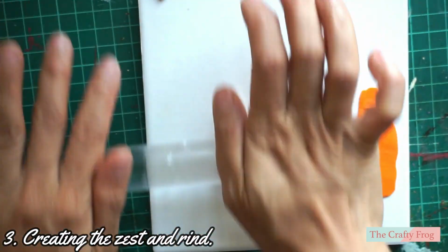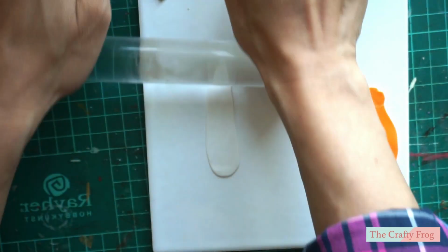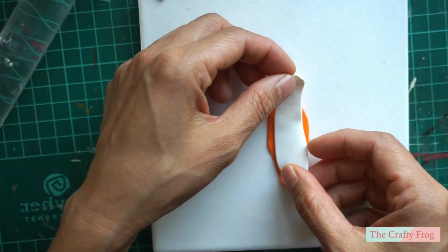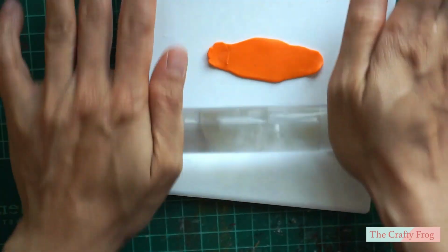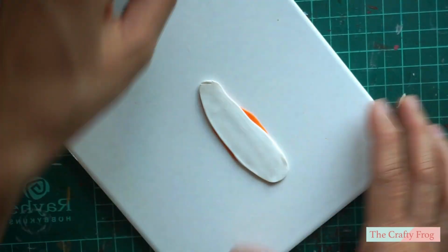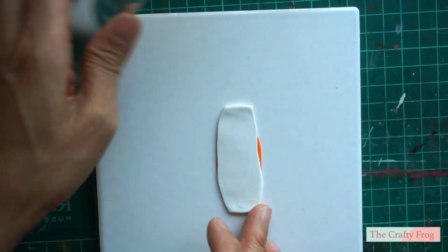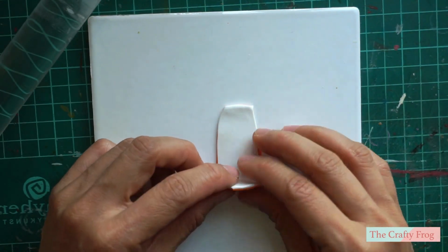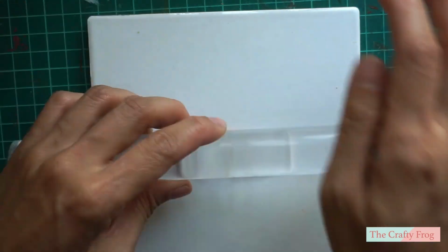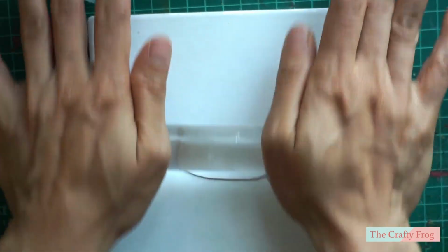While waiting for the pre-baked clay to cool, let's start making the zest and the rind. Flatten the leftover orange clay mixture and a white clay. Place the white clay on top of the orange clay and then again flatten them more using the rolling pin. Don't put too much pressure because we will have a hard time taking it off. As you can see, it's already trying to rip apart.